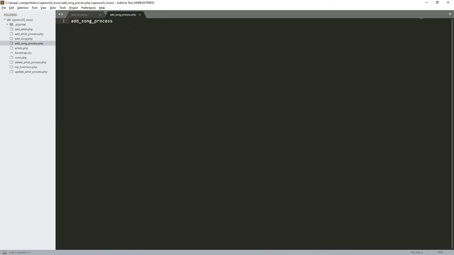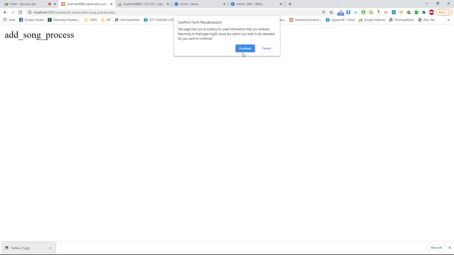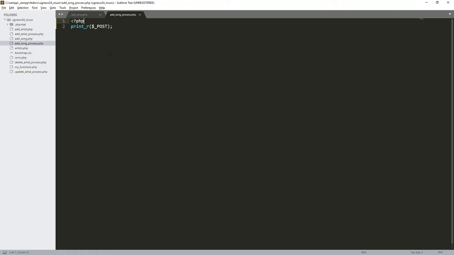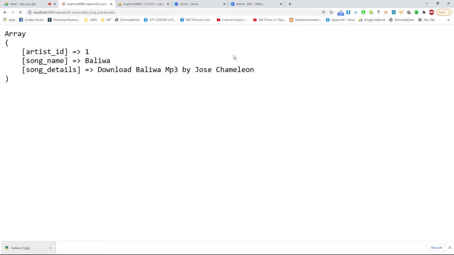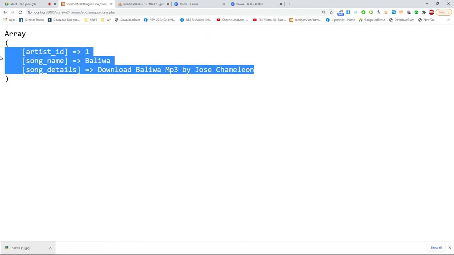Okay, so to do that, I'm going to do what? I'm going to just open my PHP. Okay, then I'm going to just dump the post. Okay, so I'm going to dump the what? The post, and see everything that has been set in the post. So if I refresh, you see this. Let me echo here a pre-tag so that my things should look clearly, it's well structured. I save, I come and refresh. You see, I resubmit.